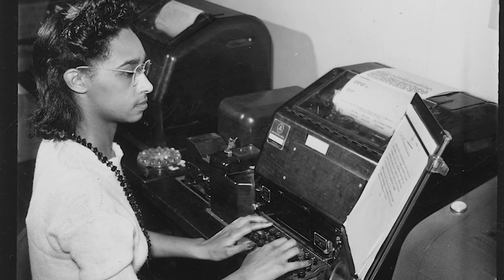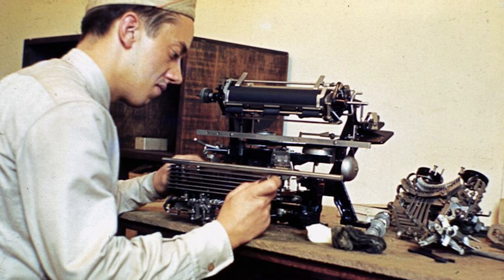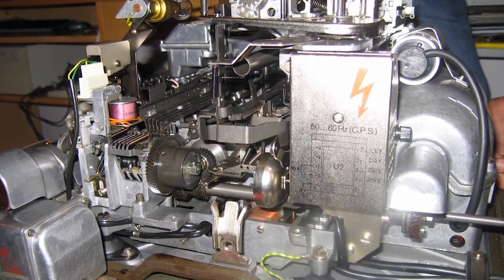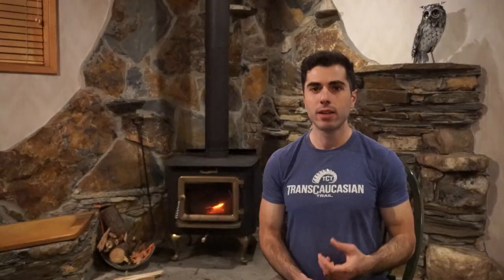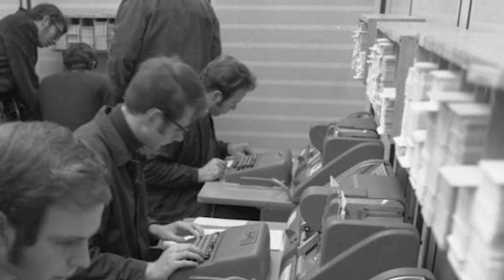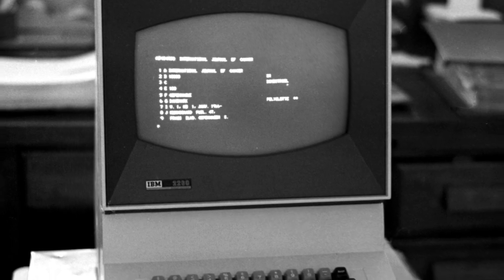Actually, these terminals were around long before computers existed at all. Known as teletypes, these were used to send telegrams across wires over to devices called teleprinters. Some of the earliest teletypes were electromechanical devices that used rotating wheels to send electrical pulses through wires of varying lengths for different letters, much like Morse code. This method of sending characters over a wire eventually grew into what's now known as UART, which stands for Universal Asynchronous Receive and Transmit. When mainframe computers outpaced the old punch card system and became fast enough for real-time user interaction, it just made sense to use these existing teletypes for input and output, and when the very first operating systems like Unix were being designed, any kind of user interaction revolved around teletype.